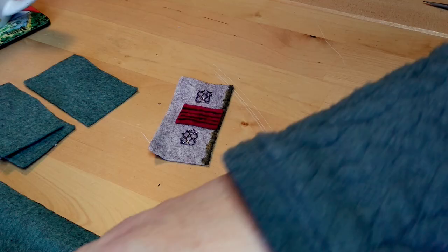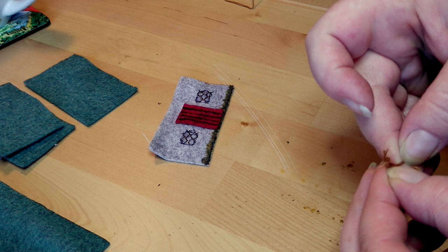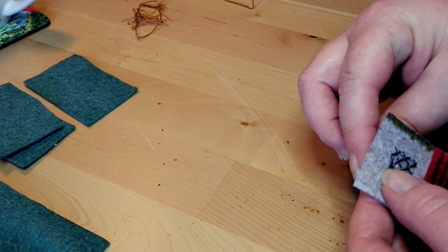And I'm going to use 3 strands. I need to separate. This is just regular 6 stranded embroidery thread. I'm just going to separate it out. Hopefully it'll do it without me having to do each one individually. Thread up a needle, and then I'm going to start on one corner here. I'm going to divide it in half.